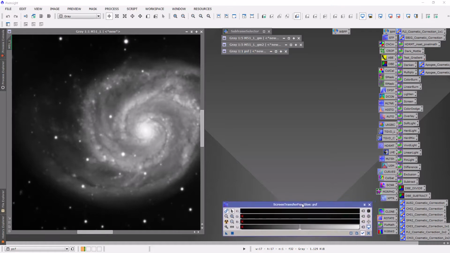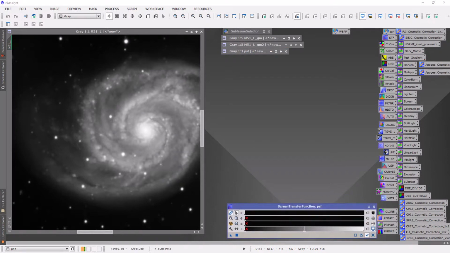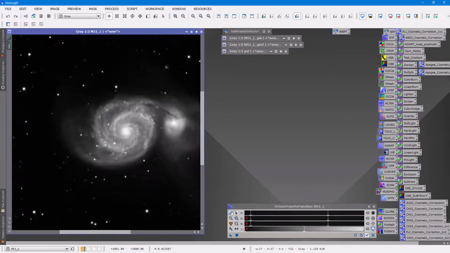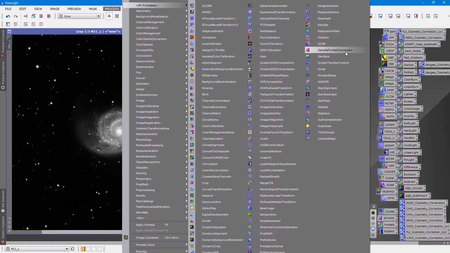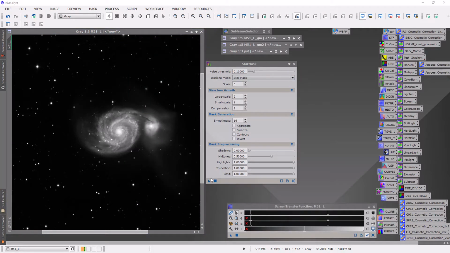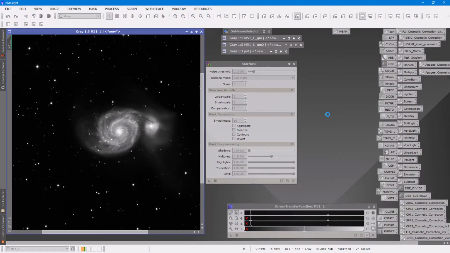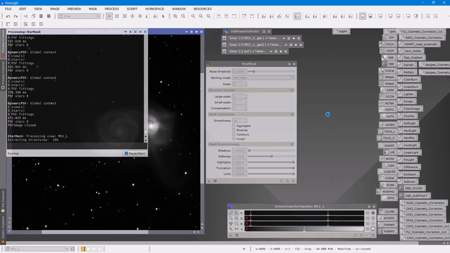Okay, now the next thing you're going to need is a star mask for some of your larger stars, and usually what I do there is just go to process, all processes, and I go to star mask, and I usually start off and just do the defaults and see what we get. Remember, you don't need a super high quality star mask. You want to make sure that you're protecting some of the larger stars, and there's a de-ringing part of the denoise script that you'll use the script in. And so you let this run and you'll end up with a star mask.